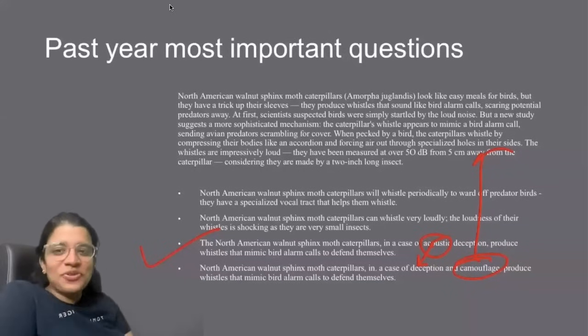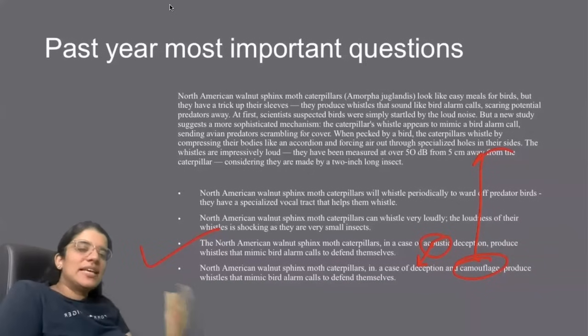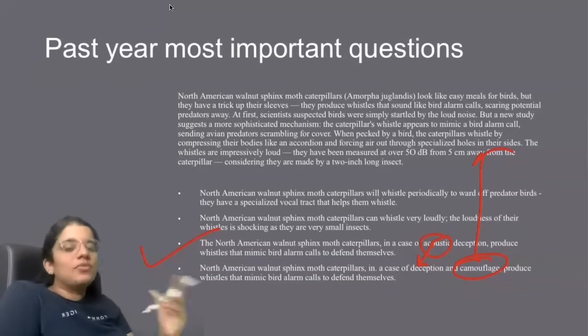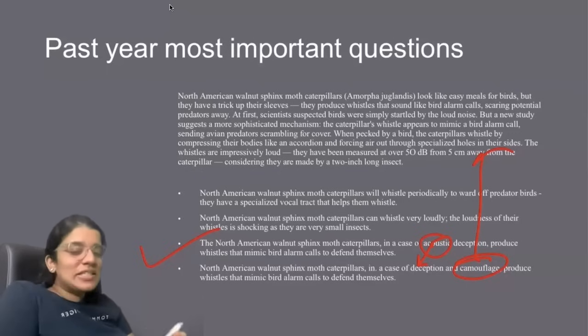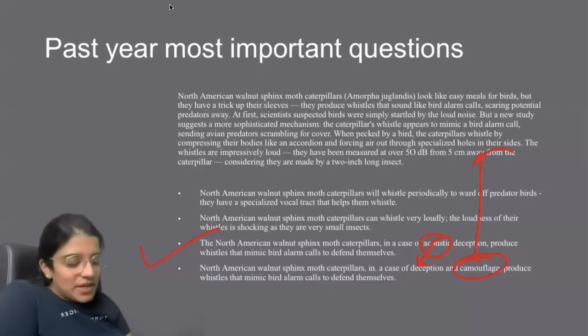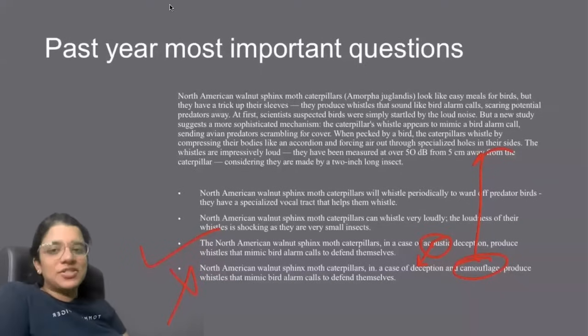So yes, all of you are correct. Either they change their skin color or they change their appearance or they change their texture. That is called camouflage, right? But there is no such thing given to you in the passage. They are not involved in a camouflage technique. What are they doing? They are only producing whistles. That's it. So for that reason, we will eliminate the D option as well because it again has some irrelevant extra information, something that's not given to you in the passage.